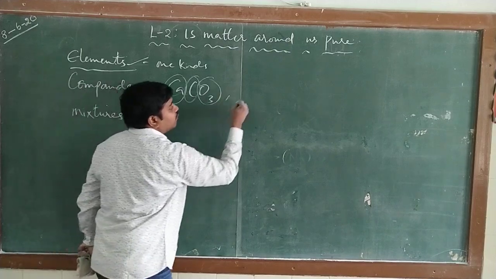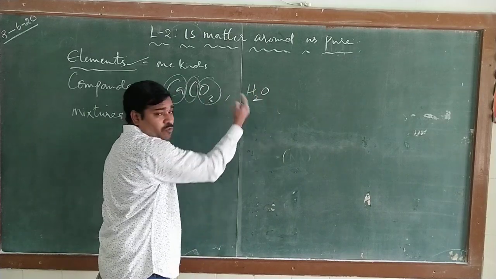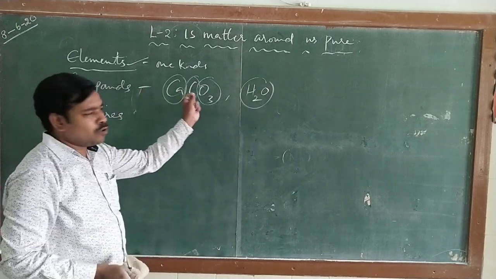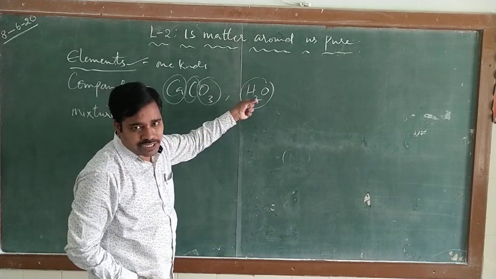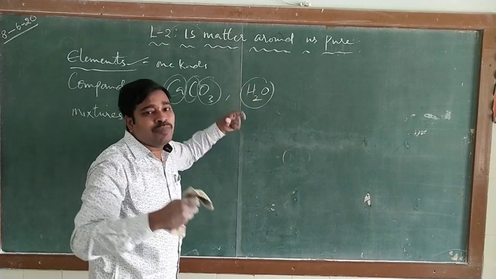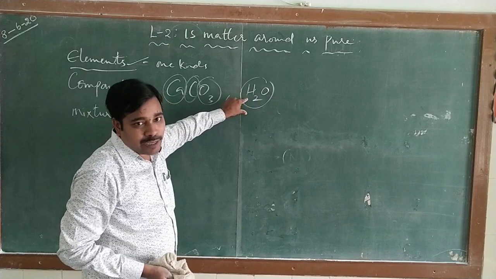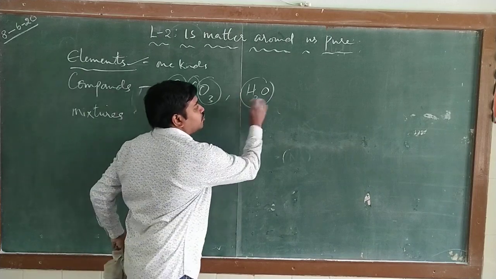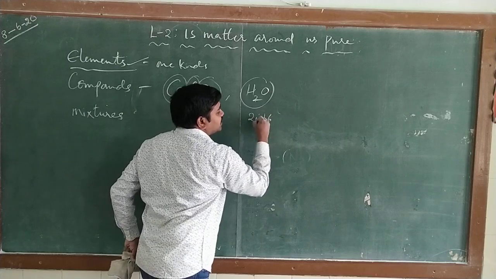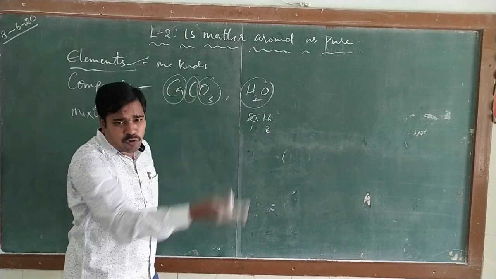And we have one more, like H2O, where 2 or more elements are present, but it is a molecule. What is the difference between a molecule and a compound? A molecule is also one type of pure substance, but here only 1 or 2 kinds of elements are combined chemically. There also they combine chemically, but it is not a compound; it is a molecule. The ratio of hydrogen and oxygen is 2:16, since the atomic mass of oxygen is 16. So 1:8 by mass they combine chemically. So we have more compounds.